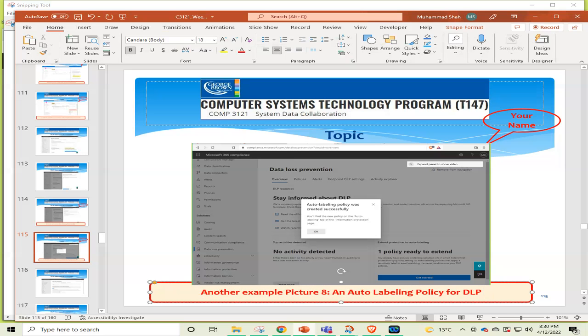An auto labeling policy for data loss prevention is created.